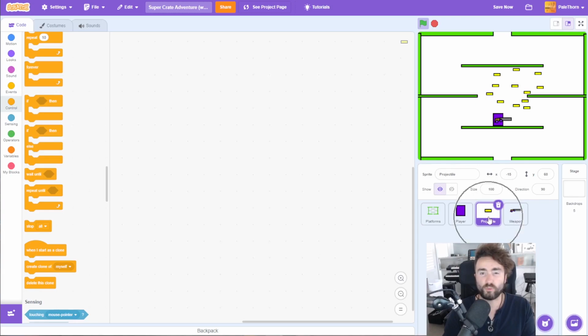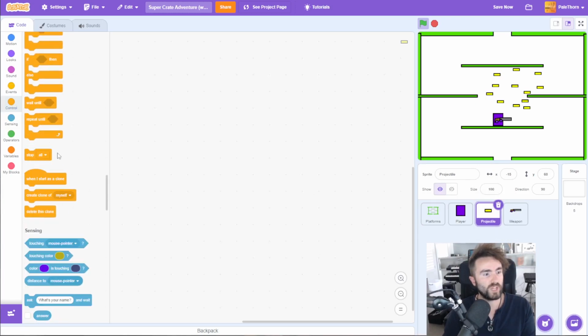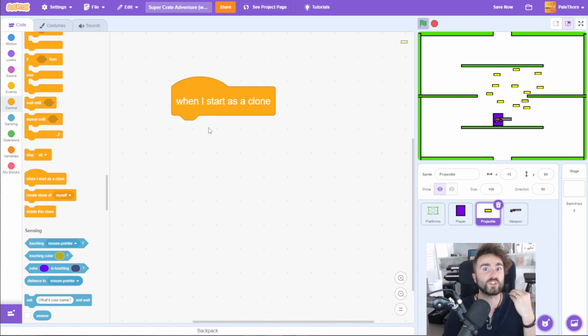Make sure you're in the projectile sprite, then go to Control and look for When I Start as Clone. These are the instructions that each of these projectiles, each of these bullets, are going to follow when they start life as a brand new clone. So the first thing we want to make sure is that they actually come out of the player.